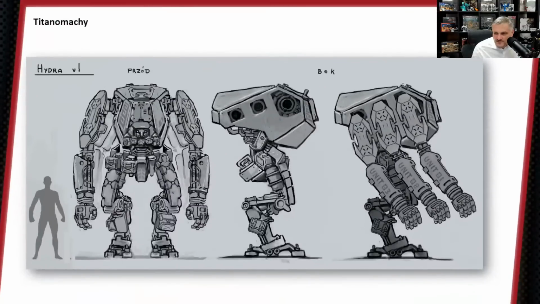Here is the scale of this. If this is a 28 millimeter model, this is the size of the mech. So they will be twice the size of normal miniatures, sometimes 3 times the size. So some of them are going to be quite large. You're looking at about 3 inch, maybe taller, about 5-6 inch models.